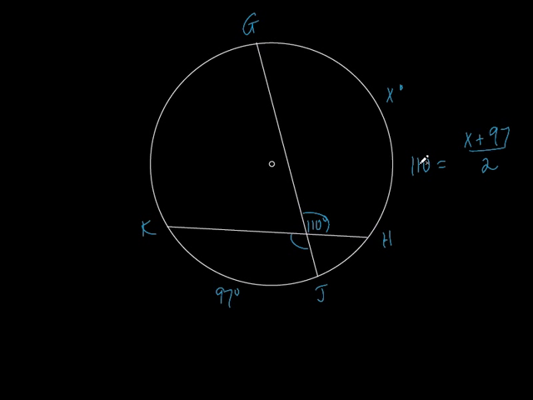We did the geometry. See, the angle is equal to the sum of the two arcs divided by 2, or half the sum of the two arcs. You see it? That 97 degree arc is formed by this angle right here. You take those two arcs, you add them up, divide by 2, and it equals that angle. And then you just do your math. Let's do it. Multiply both sides by 2. That gives you 220. And then you just subtract 97 from both sides, and then there's your x, whatever that is. 123, is that right?